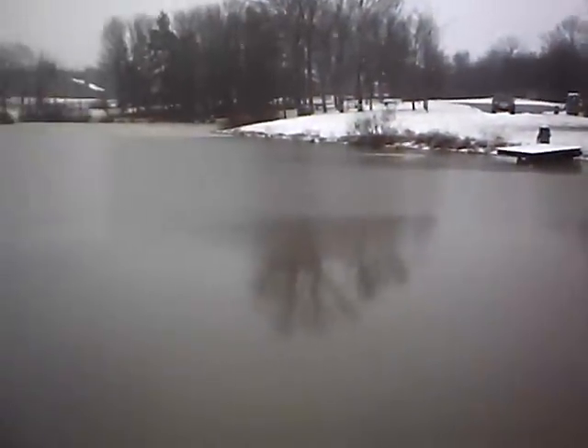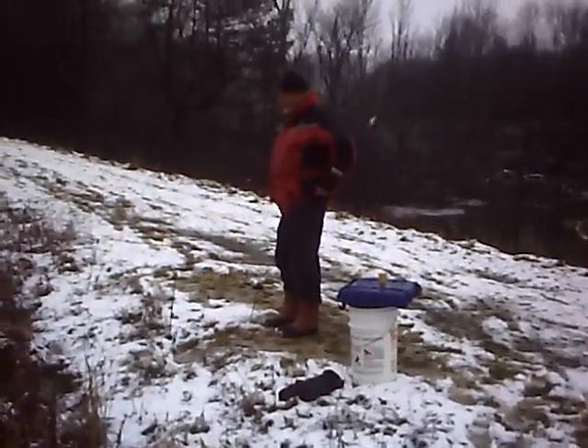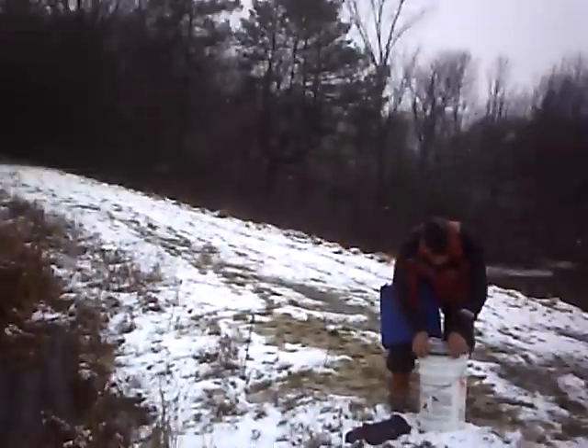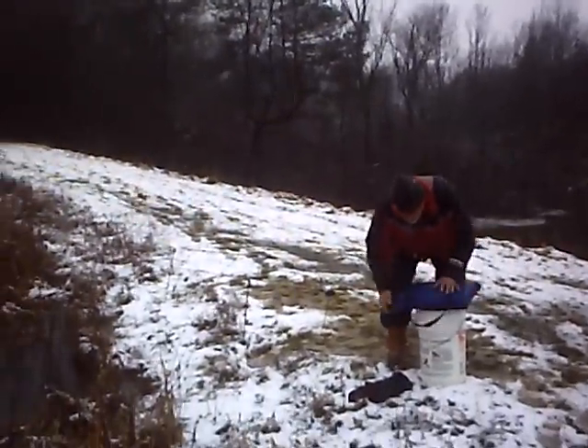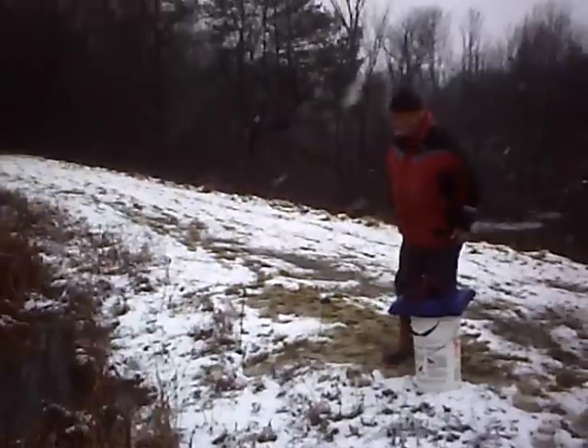There's a little rainbow trout out here today at Judge Lake in the Hinkley Reservation in the Metro Park. You can see the ice is all over the lake except for this one little spot. Mike over here already got two with the Power Bait and I just got this one with a minnow. Mike showed me how to get it done here and he's good luck because we got three real quick.